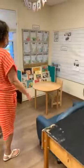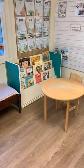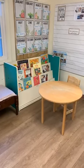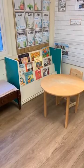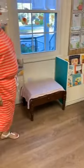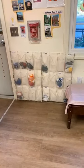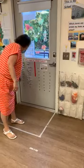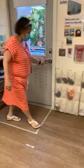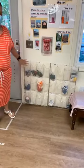This is the book center. This week the theme is community helpers, so there are a lot of different books about people in our community. This is our goodbye window where the kids can say goodbye to their parents in the morning when they drop off. This is our mask area — when the students come through this door, they take their name and put it at school, then get their mask and put it on for the day. This is the clean mask area.